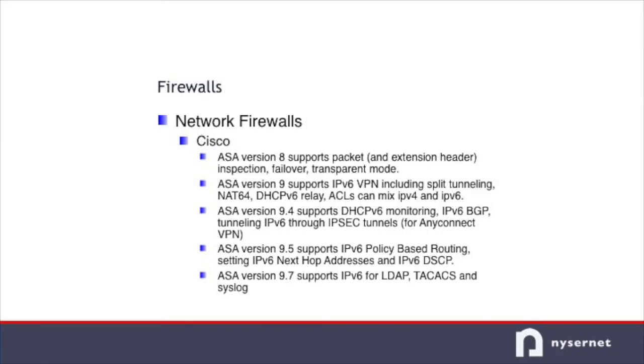So on this slide, again, I won't go through all of this. I like to put a lot of versions on here, and this is all of the information, it's just shifted. It started with version 8 with some features. And as you can see going forward to the more modern versions, features are added. You're starting to get feature parity, the ability to do policy-based routing, IPsec for AnyConnect VPNs, all of the other features that you might be using for v4. I like to leave that history in here just so you can see how it's developed over the years.